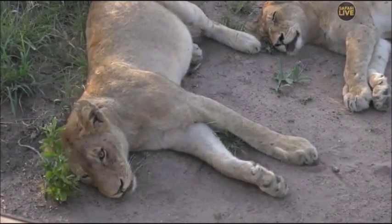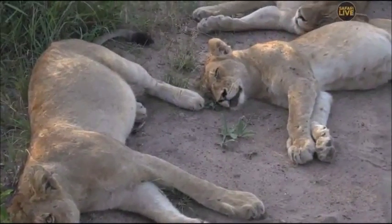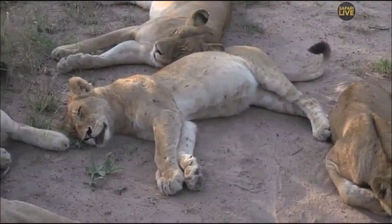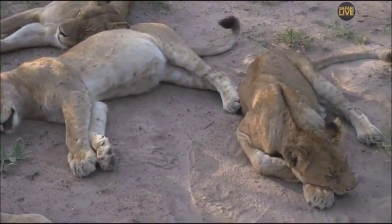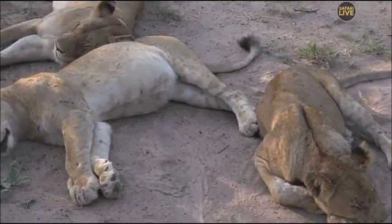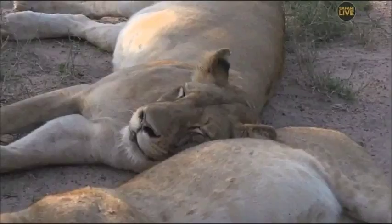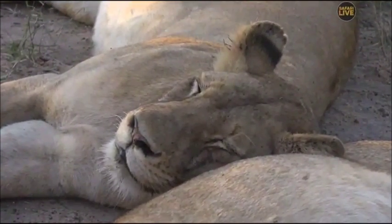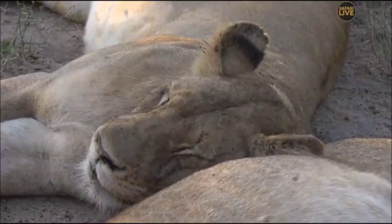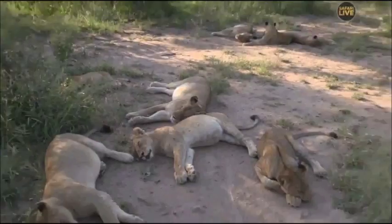Cat Bag wants to know if a lioness in a pride gets jealous when another is mating. I've never seen jealousy in lions — it's hard to attribute that human behavior to them. Though I did see the Nkuhuma lions earlier this year playing with tortoises and there was some jealousy among the youngsters over who got to play with it. Generally in a pride, when the females are mating they get isolated from the pride for a few days while mating happens. They're not feeding; the rest of the pride is on the move. After mating — which lasts three to four days — they'll often rejoin the pride, hungry. Also, females often come into estrus at the same time, so they'll mate at similar times.